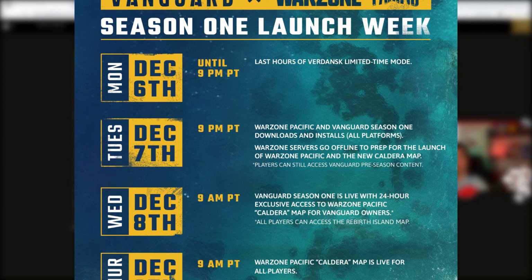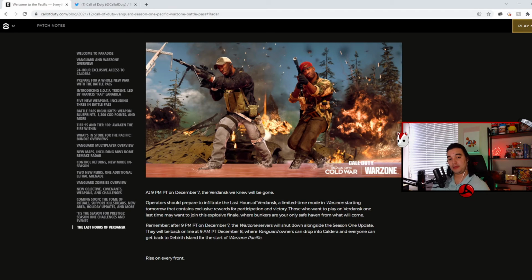All Warzone servers will be going down. From the sounds of it, you'll still be able to play Vanguard multiplayer, but it looks like all of Warzone, including Rebirth, will be shut down for 12 hours come tomorrow evening, which is pretty crazy. We've never had anything like that, but it makes total sense because we are getting an engine update, and that's going to need the servers to be shut down to upgrade. So big things are happening in the next few days when it comes to Warzone and Vanguard multiplayer. I'm pumped for it all.